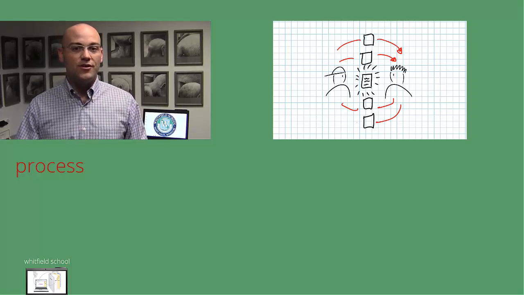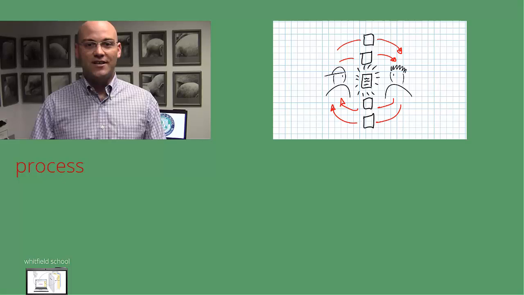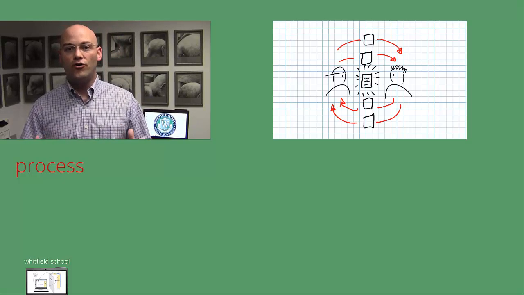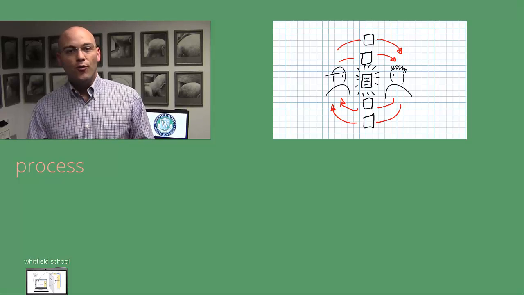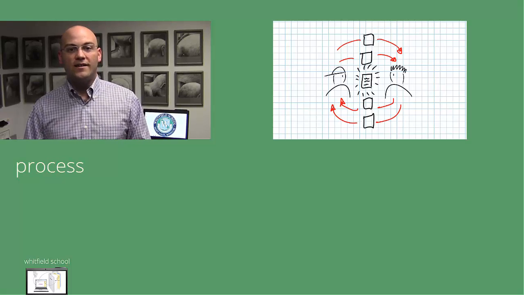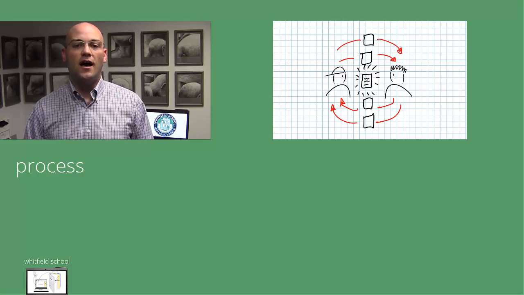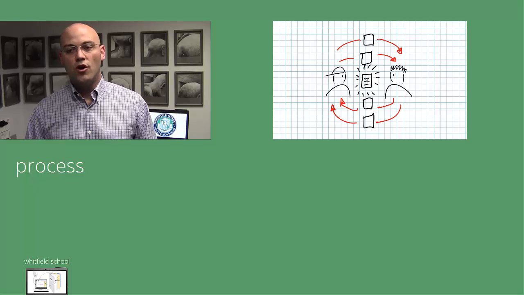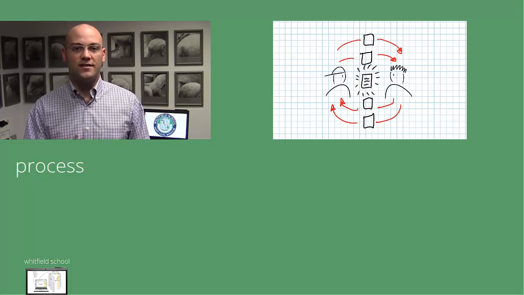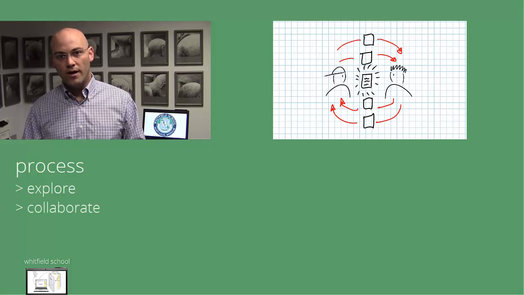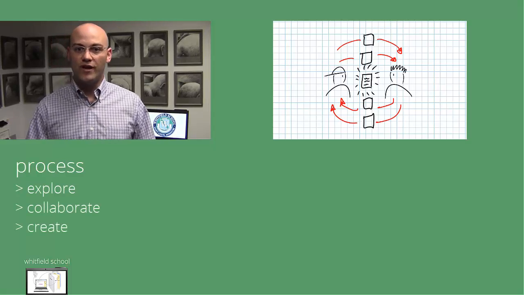So if you come to our campus, you're going to see that word process, you're going to hear it a lot. It's going to be thrown around because it's something we do every day, all day, and we've been doing it for years. There are three other things that I'd like to highlight to give you an idea of how we implement Pen and Touch and Microsoft OneNote at our school. When we talk to teachers, there are three big things that they talked about in addition to process. They talked about the fact that they want their students to be able to explore. They want their students to be able to collaborate, and they want their students to be able to create.